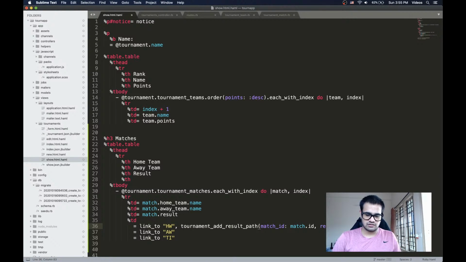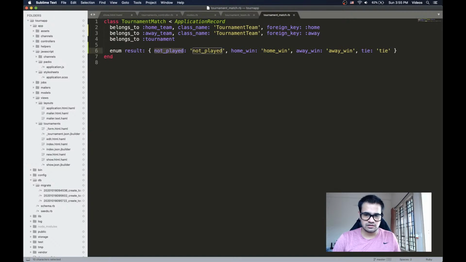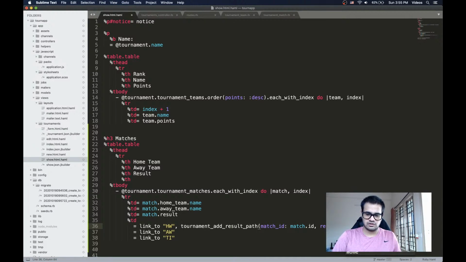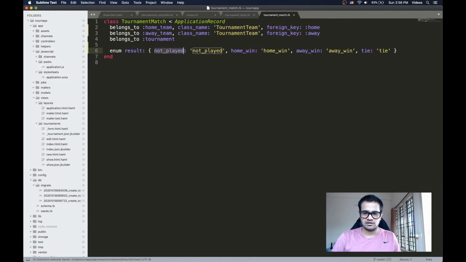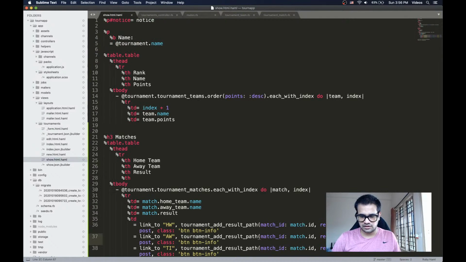Result will be like home win is home underscore win, and the method I'll have is post, and the class I'll have is btn info. Now instead of home win here, I need an away win, and instead of home win in the last one, I need a tie.